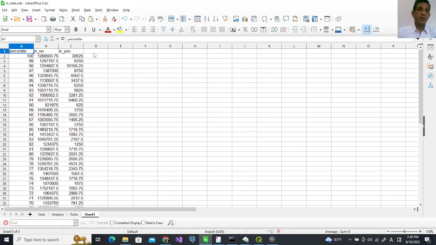So we find the cumulative of this one. Maybe we can use this column. So cumulative is equal to this one for the first row, and from the second row we add this value to the previous one, so we get the cumulative landslide area.